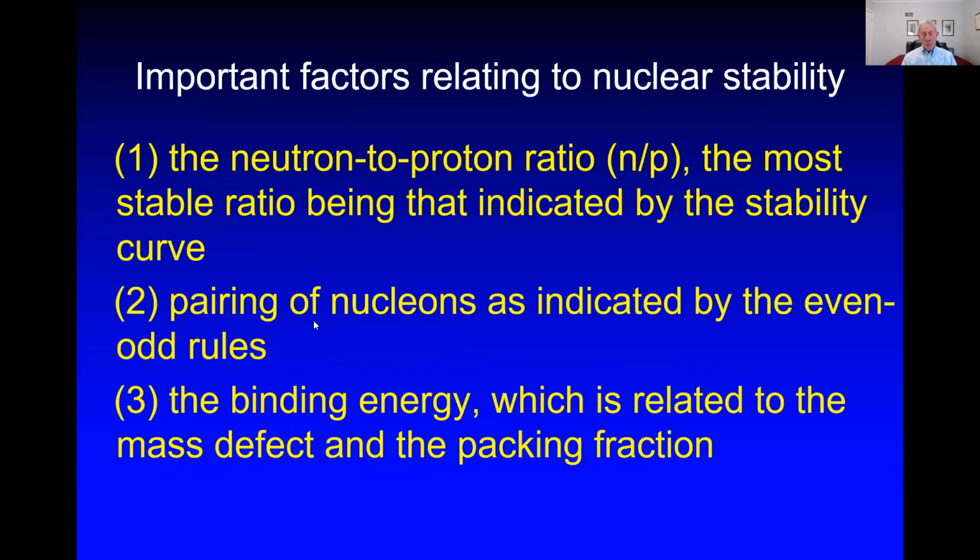Now, we're going to take a close look at the neutron-proton ratio. That's the most important factor. We'll take a quick look at the even-odd rules. We're going to ignore the binding energy. Now, everybody calls these the even-odd rules. Rules usually are applicable most of the time, if not all of the time. That's not at all the case here, not even close. And so I think about them not as a rule, but as a trend. If you had to take a guess, this would help you to guess the right answer. But you and I would both be wrong a very significant percentage of the time.